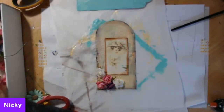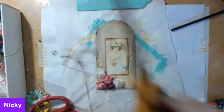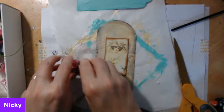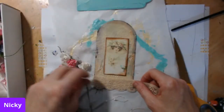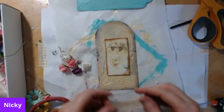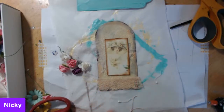Let's see if I can just put some of the little stalky bits in. Got these from the other day. Might be able, very carefully, to pop these in too, just to give a little bit of extra oomph on there. And I've got a little bit of lace which can go along the bottom, which I've still got on my desk from the other day, so that will do. Cover up my schmackle a little bit.